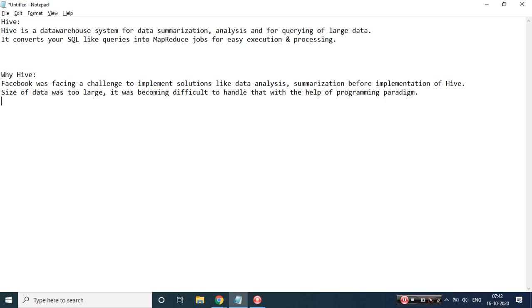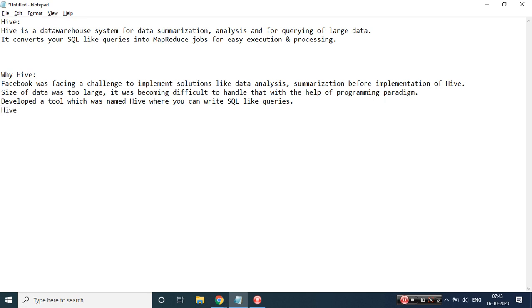They started developing a tool at the back end, which was named Hive, where you can write SQL-like queries.